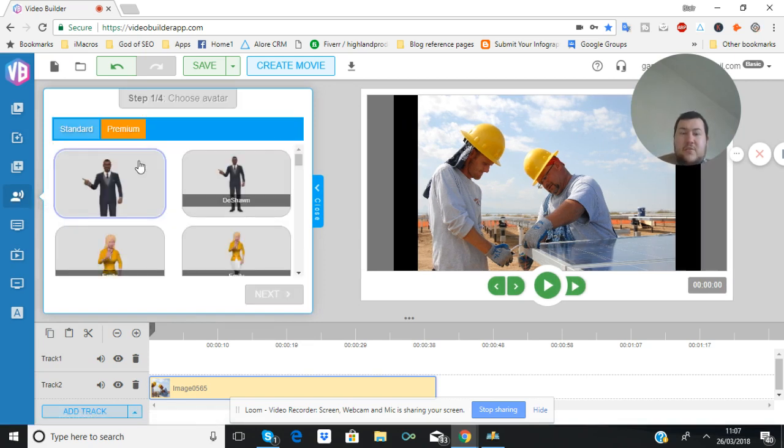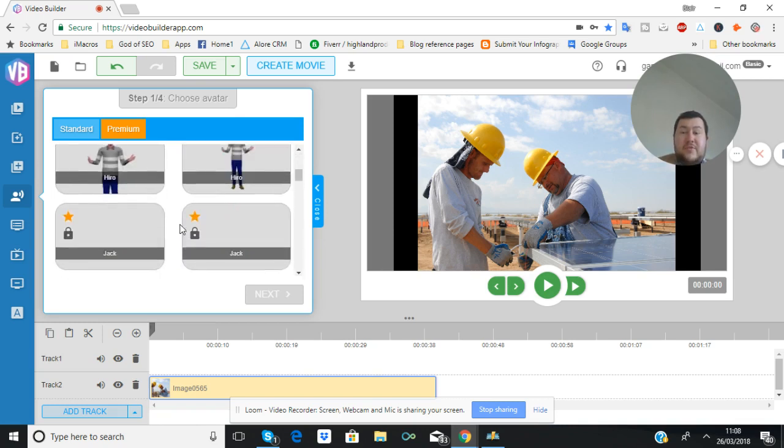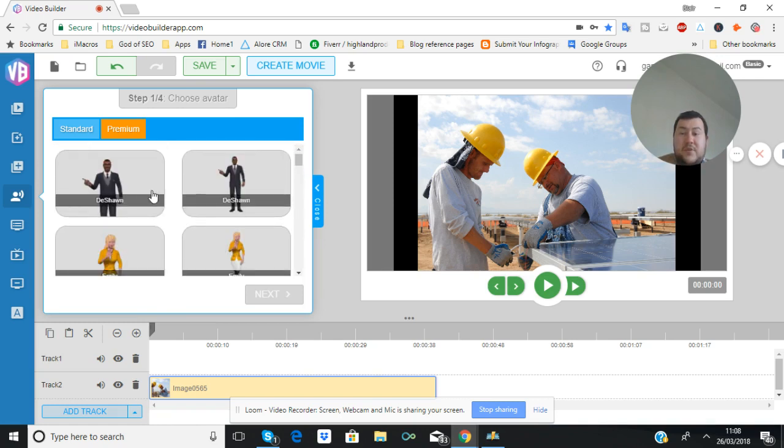Avatar, in case you don't know, is basically like a graphic which speaks. The graphic itself, while the speech is going on, will move. So it will, in the eyes of your customer or your customer's customer, look like it's a human or a real person. While the speech is going on, the character itself will move, so it will look real and natural. I think it's really cool about this as well.